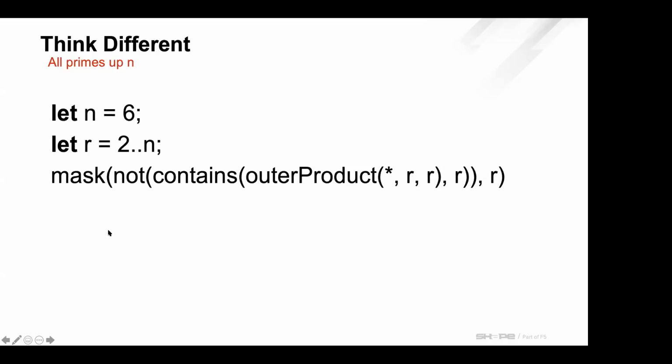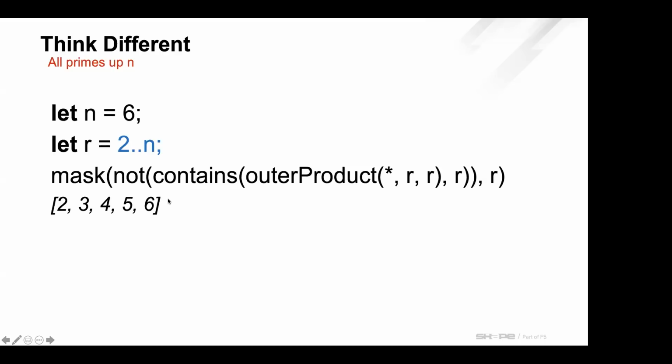So we're going to compute all the prime numbers up to some number n. And to make this concrete, we'll set n to 6. And then what happens here is, first of all, we compute this vector r. So r is 2 to n, because this is a fairly intuitive notation. It's basically sugar for a call to the range function that takes two numbers, a start and an end, and produces a vector from one to the other. So we get 2, 3, 4, 5, 6.